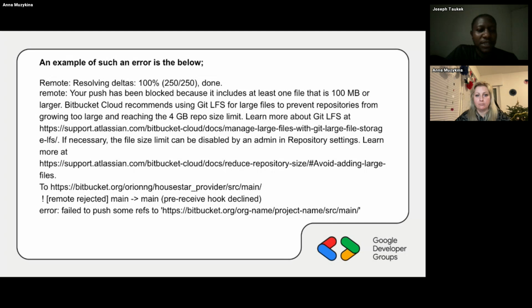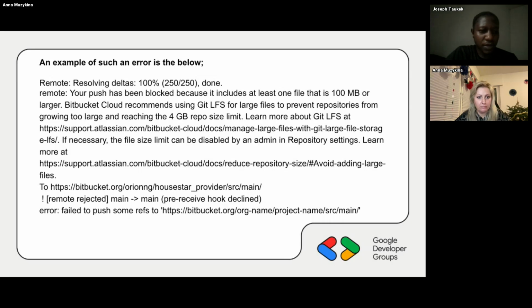Right. So this is an example of such an error, the way it is pasted here. Once you run your commit command, if you have files that are larger than 100 MB, you probably get this particular error message on your terminal.